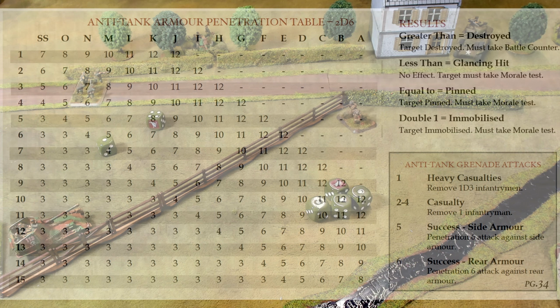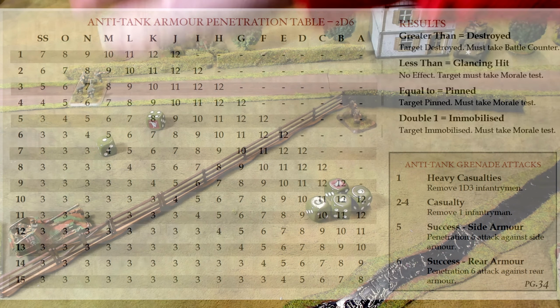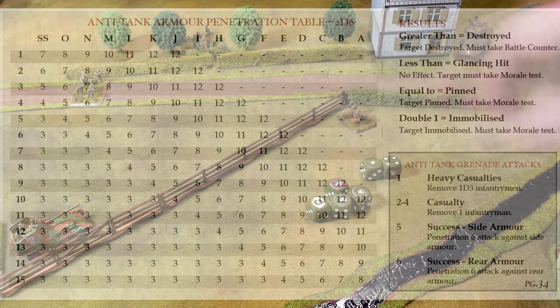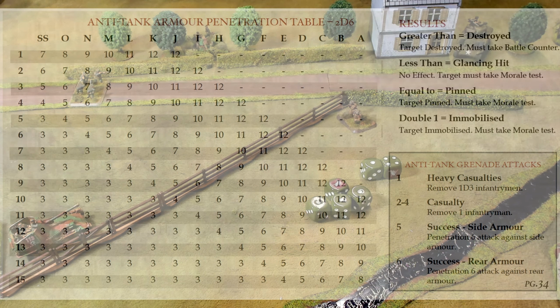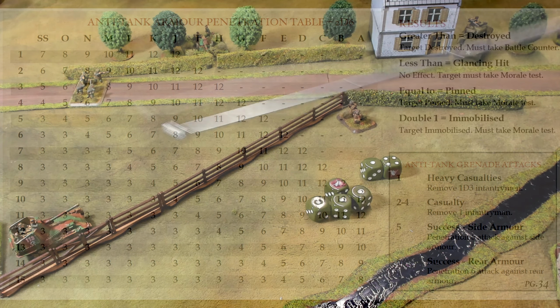If I rolled a 4, he would be pinned. But because I rolled more than a 4, I rolled a 5, he is eliminated. And when he gets eliminated, a battle counter has to be drawn for the German side.